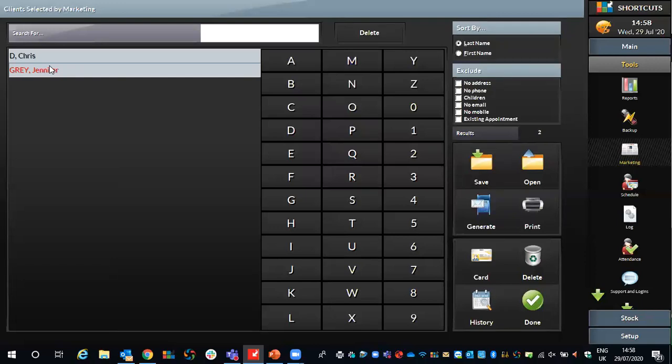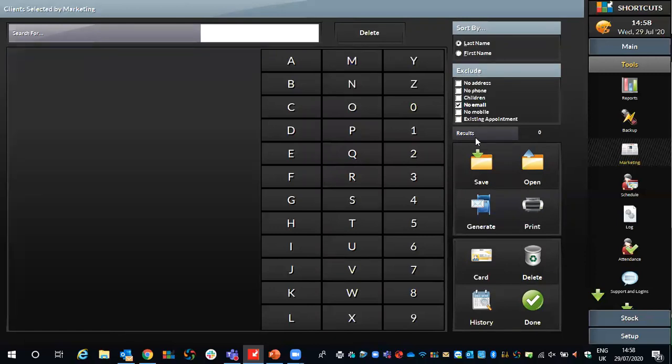But hopefully when you ladies and gents do this, you will have 2, 3, 4, 500, however many it may be. And to see the exact amount of results you have, we can see to the center right-hand side of our screen, where it says results. Now, if you're deciding to send this campaign out via email, I would always recommend you click the button where it says exclude no email, because you'll see straight away that drops my results down to 0. So essentially nobody would receive this campaign.